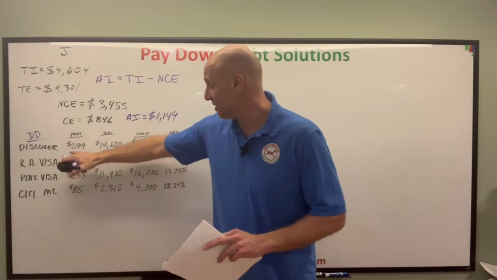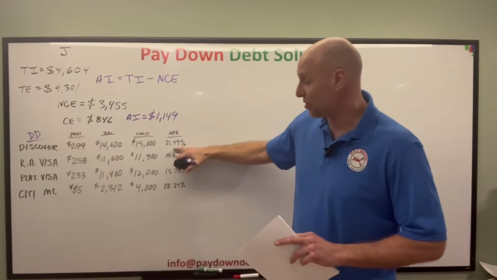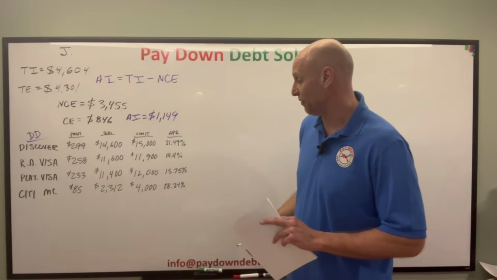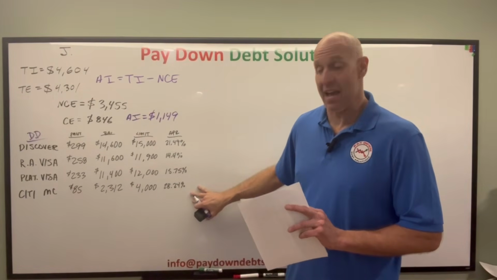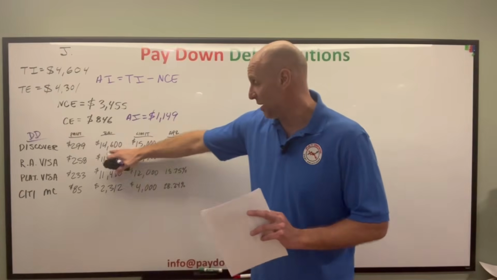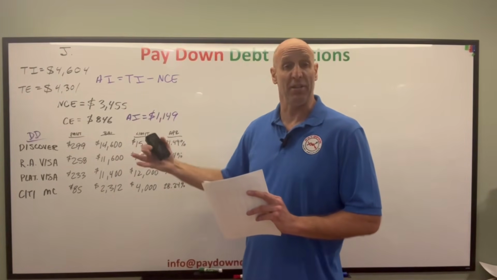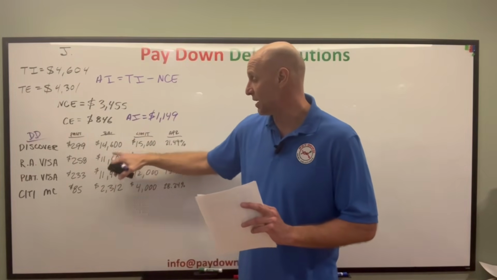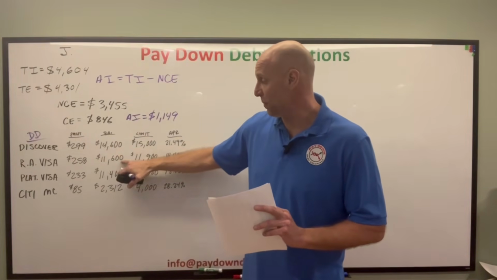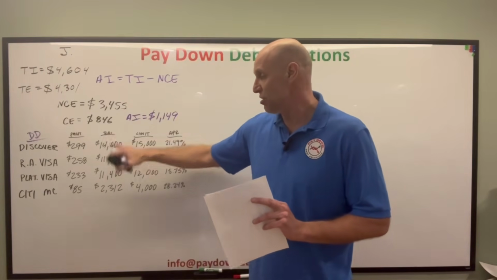I say that because not only was $299 their highest payment on the Discover card, it was also their highest percentage. So that's a nice one to knock out first, because these other cards, J will just continue making minimum payments on until they get this balance low enough and their credit gets repaired enough, they get a balance transfer and roll in one of those debts. Pay off the next highest payment debt, because as they're working this down, you're still paying the minimum, so it's going down, just not nearly as quickly as with velocity banking. Then you can bring it over.